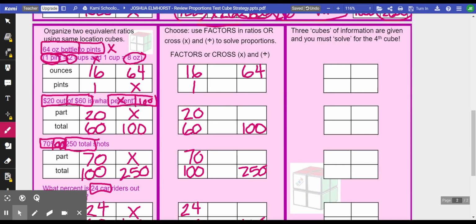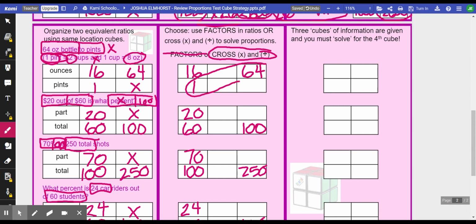So now on the back side, we're going to take a look at using cross products and then dividing to help us solve. So 16 times something is 64. That's not the most common multiple for students, but if you know the multiple, then you could use factors. But I'm going to use this cross product idea here just to practice. So 1 times 64 is 64. And how this works is if you go diagonally up and over between the two blocks, multiply those two things, and then you divide by the one by itself, that will give you your missing part over here.